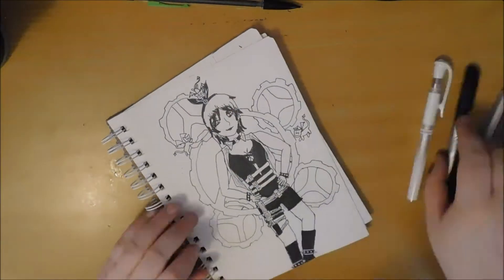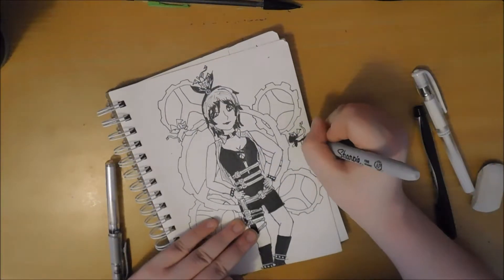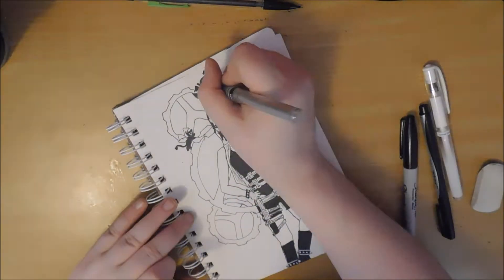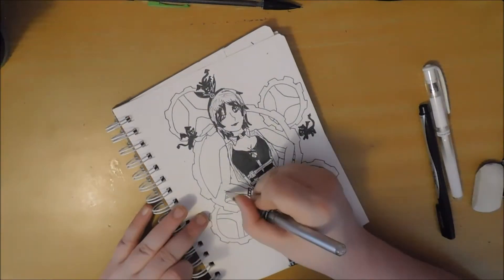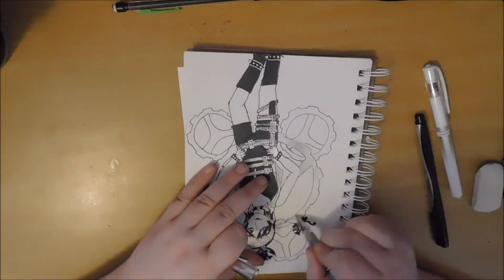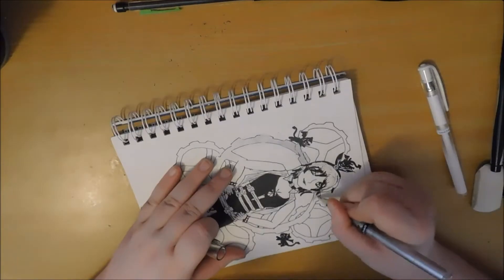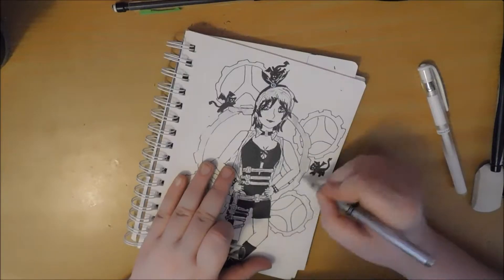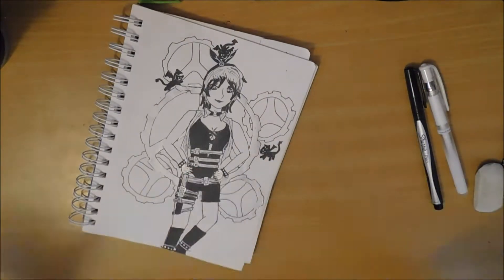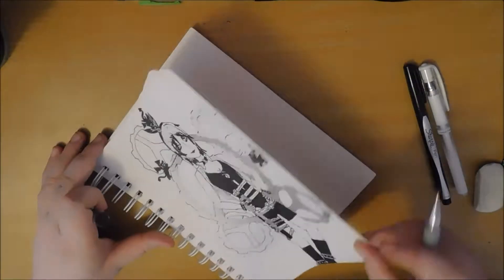I did find that I had a lot of trouble with blending all the different blacks — the black suit with the black belts, with the black shorts, with the black boots, with the black nettings, with the gears. Which I did color with my silver ballpoint pen, which I brought into Inktober just for this video to color the gears. You can't see them very well when I'm coloring them in, but you can see them very well at the end.